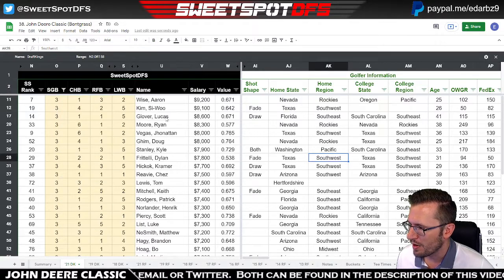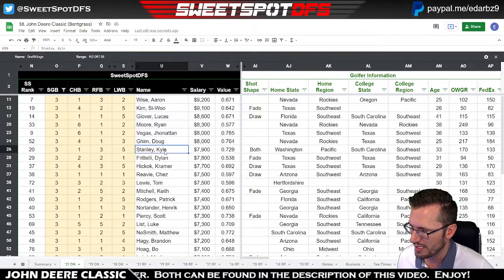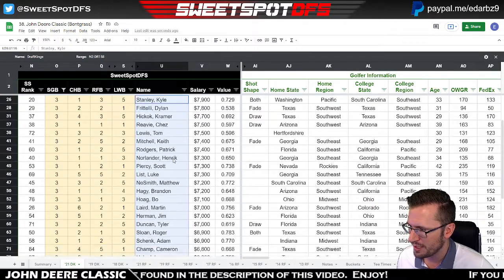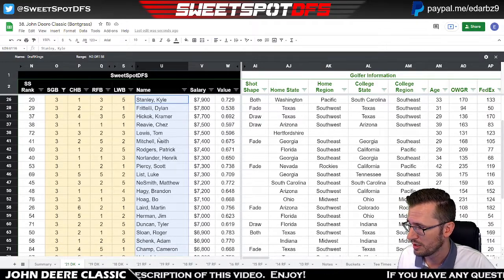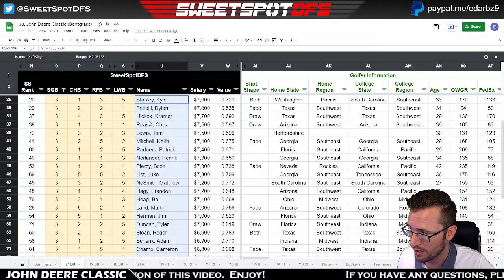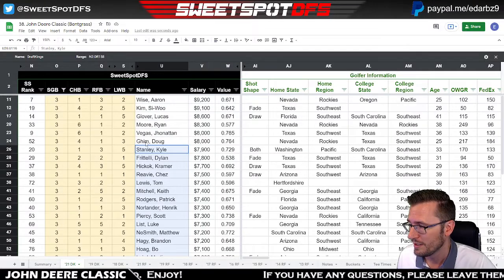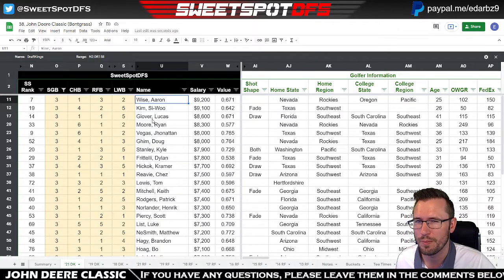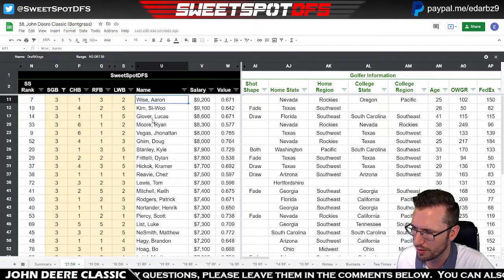Out of this bucket, it gets into your 7K range pretty fast. After 6 golfers, it's in your 7K range, and it splits between 7 and 6K. So maybe we find some of our 7K golfers here, like Mitchell, Tom Lewis, maybe Ches Reavie, Kramer Hickok, Kyle Stanley, obviously, I talked about earlier. So it's a likelihood we're going to see at least 1, if not 2 of these guys inside the top 10. I just don't know how many. I think somewhere between 2 and 4 would be a good number to go with.